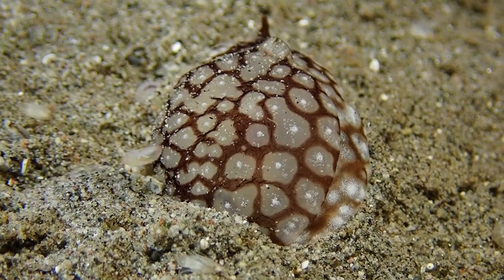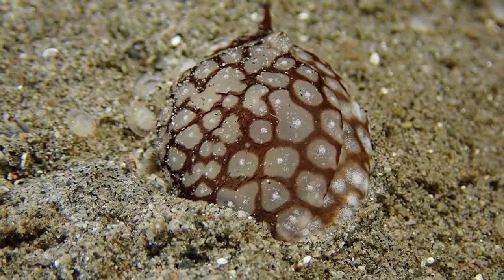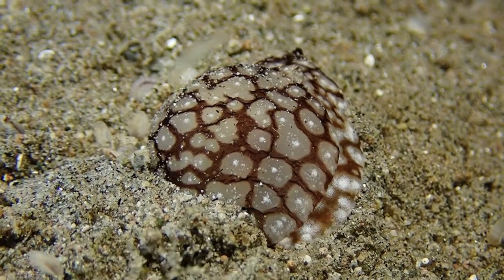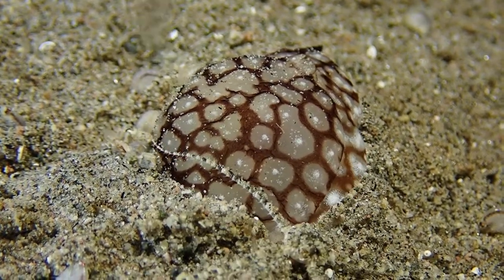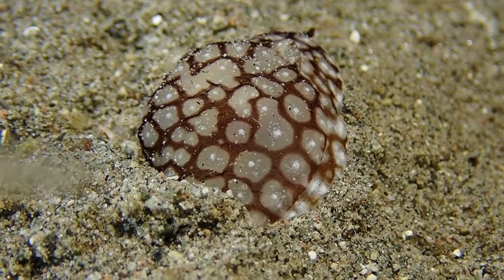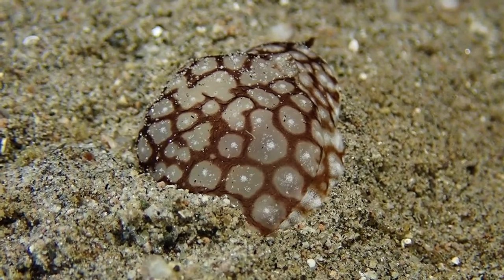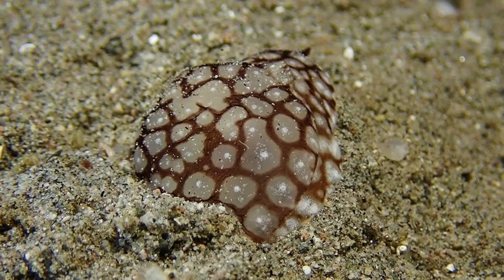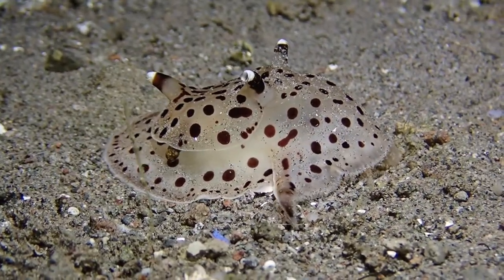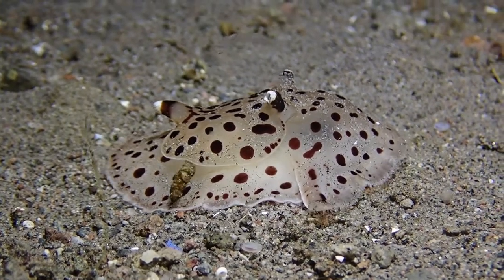There's this whole fauna at night which you never see when you only dive during the day. Another thing you see very well in this video — I recorded this in October 2022 — is that the crustaceans are so dense in the water column. They're also attracted to my video light, so they're bouncing around the sea slug, hitting the camera, hitting the sand. There's a real crustacean storm.